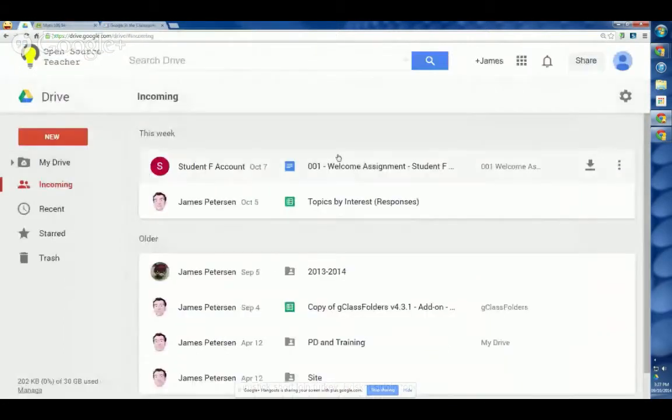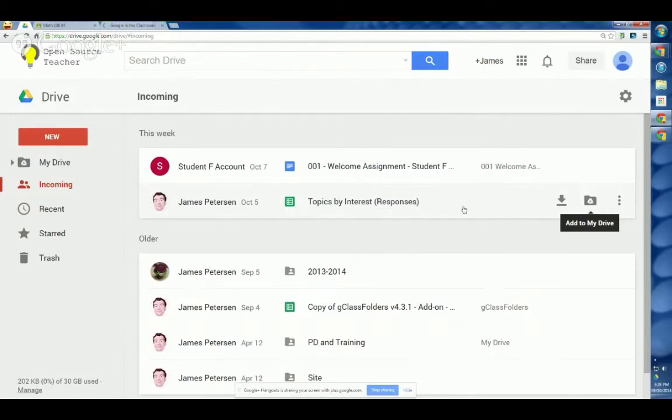So things that have been shared with you don't necessarily appear right away in your drive. The way to tell is this little icon here. I can click on Add to my drive. So I can see I've shared this from my personal account to my other account. I have multiple Google accounts, and trust me, that's a whole different can of worms.